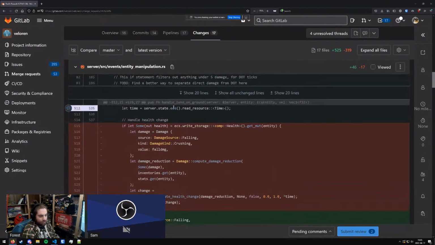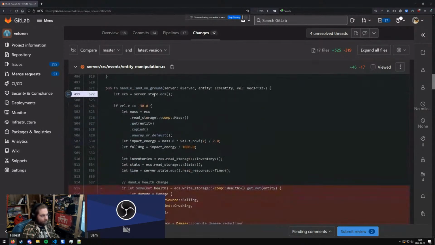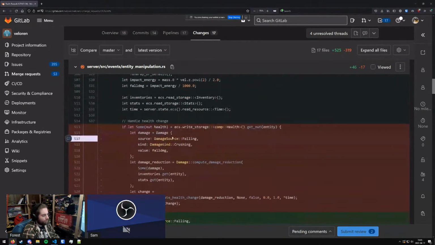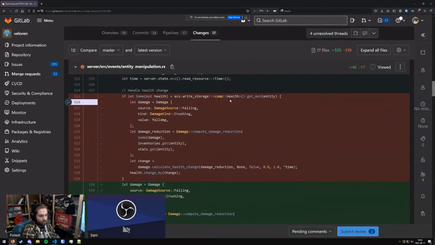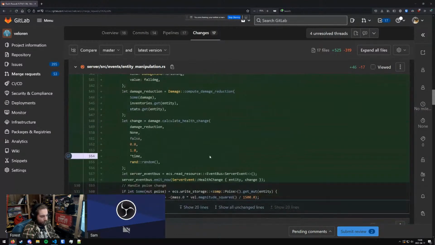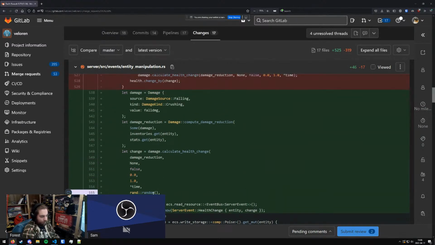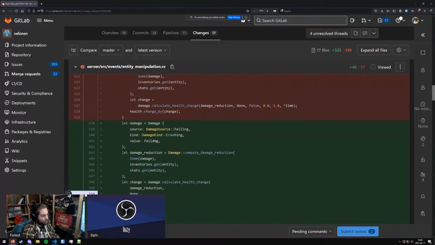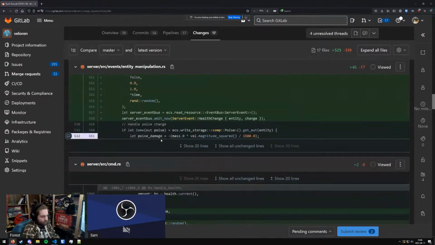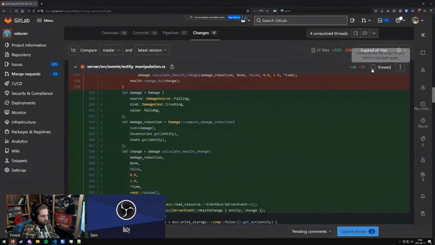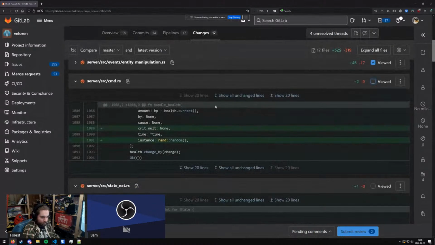And then what changes here? Okay, so when we apply fall damage, rather than manually accessing health, we're changing it to go through the health change server event. Random instance, using time. Yeah, that all looks fine. None's a damage contributor, I think. Okay, so entity manipulation looks fine.